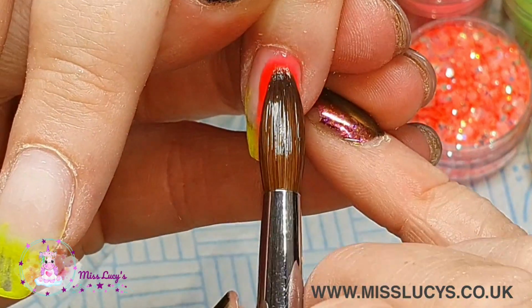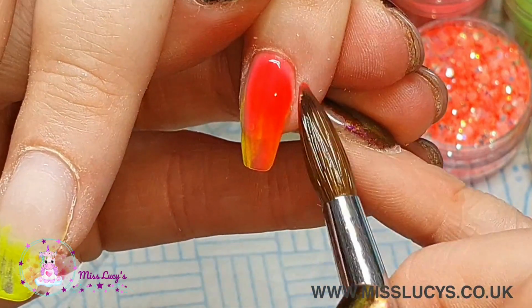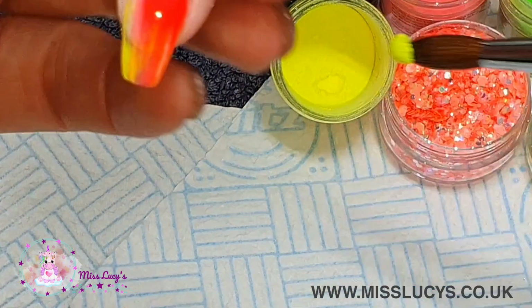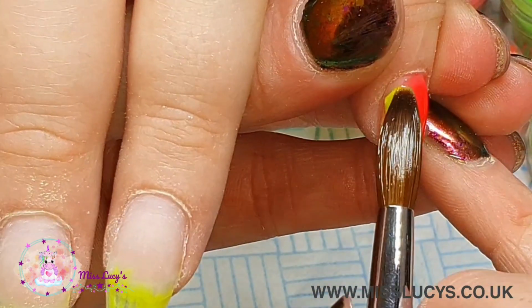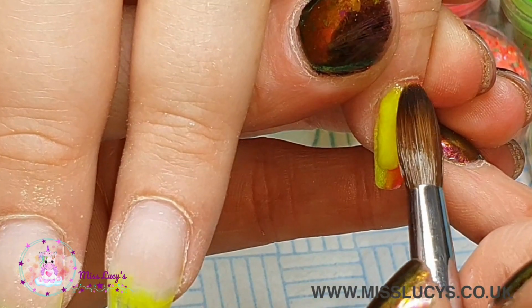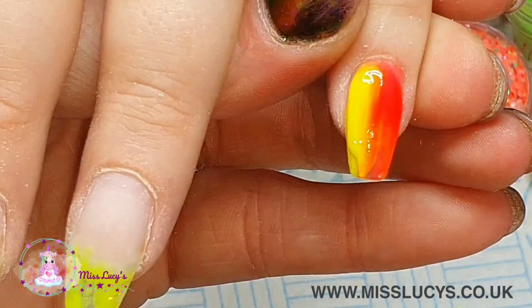So I'm coming in with, oh my god, I can never remember the names of these. This was before I was writing it all down. Useless person. So I'm using HD acrylics, the neons. So I'm using the kind of corally red one, the yellow and the green in this set.